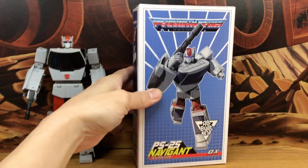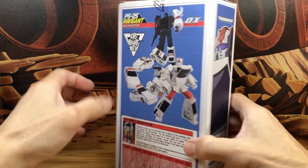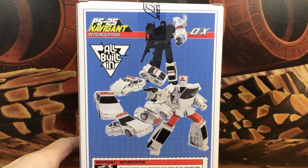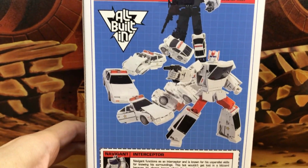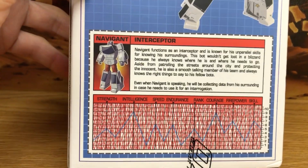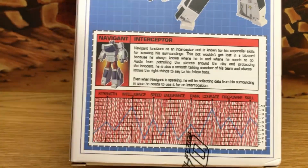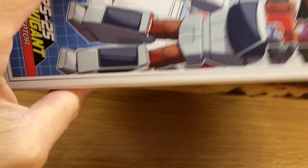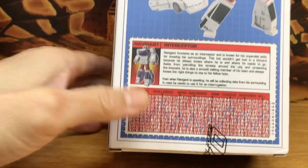So now let's just look at the rest of the package here. This is the front of the box. Let's see, the back of the box, which I really like that design there, how it transforms out of Defensor to form the vehicle, to form Streetwise. And you do get this nice text spec, which you can pause and read if you want. And I just want to point out, I actually don't like the way they designed this, where it's one on top of the other. You know, they could have just designed the package differently so that you could have put it all on the side or something, but they didn't do that.